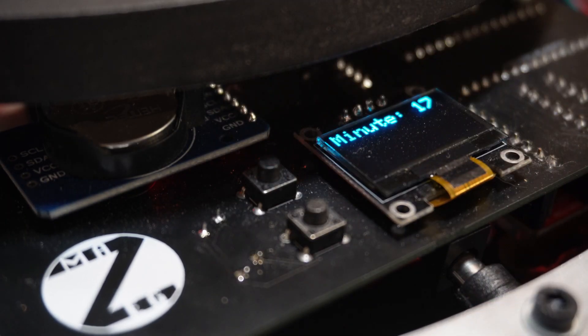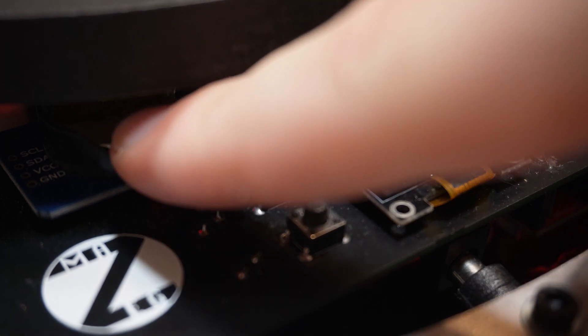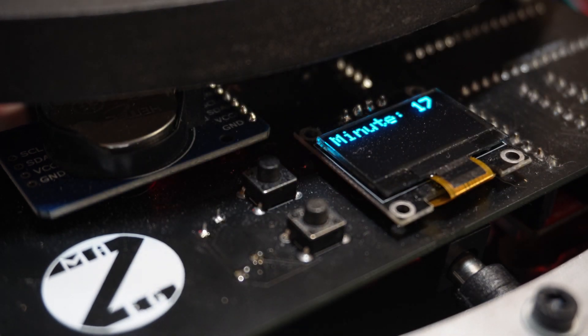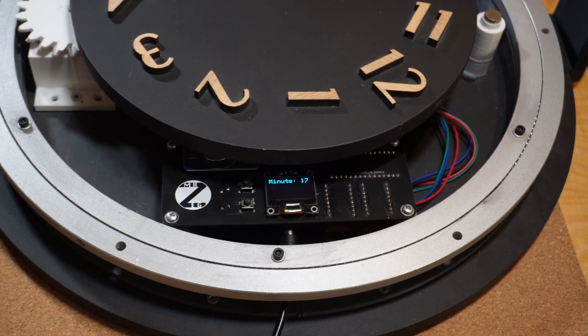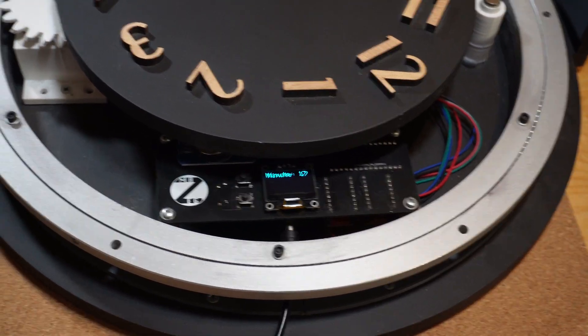With these two buttons you can set the minutes and then you manually turn the dials. There is a little battery for the real-time clock so that it can track the minutes even during power losses or when you disconnect the clock from the power. Now I just have to add some brackets and we can hang the clock to the wall.